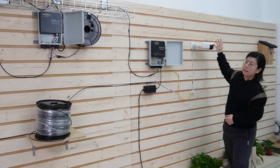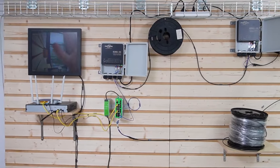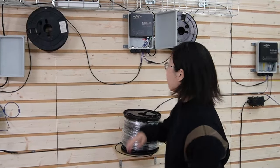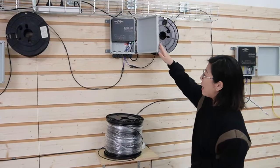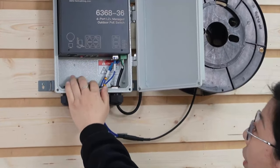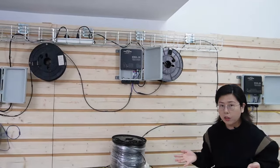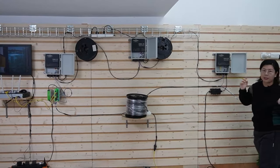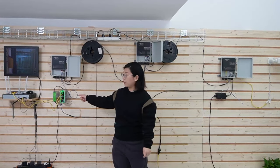I'm going to wave my hand to show you this is absolutely a live video. Now let's get to the most exciting part — we are going to test the ERPS. Remember, this is a ring so it can go both ways. For example, if the fiber optic cable between point C and point D is broken — I'm going to unplug it to simulate a break — will the bullet camera still work? I'm going to wave my hand to show you: absolutely yes. Because unlike daisy chain, ERPS allows the last switch to connect back to the first switch, so it still works by going the other way.